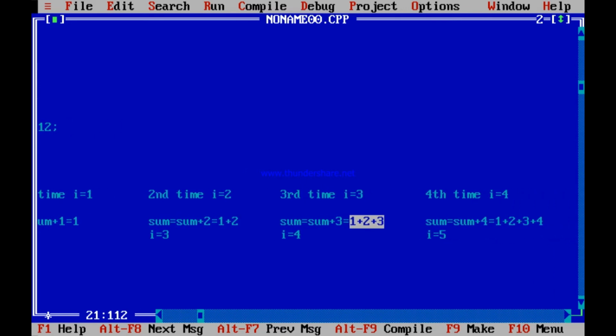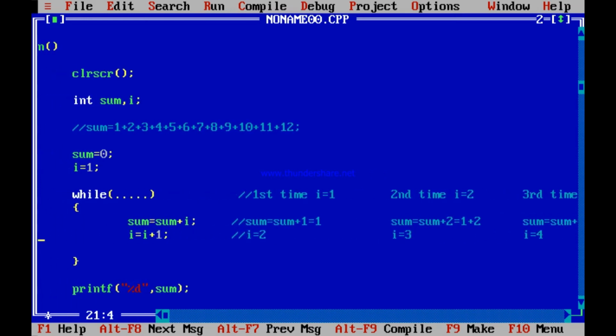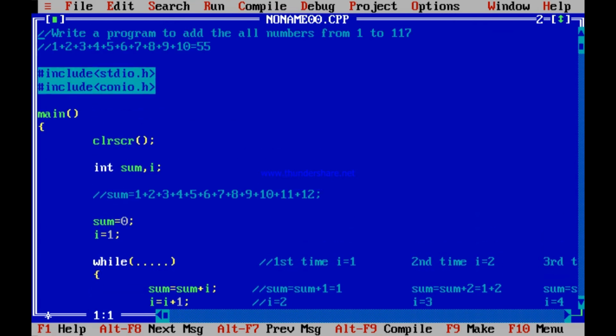Now how long should this continue? If you remember, this program asked me to write a program to add all numbers from 1 to 117.